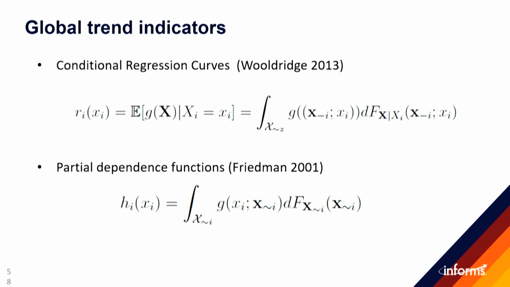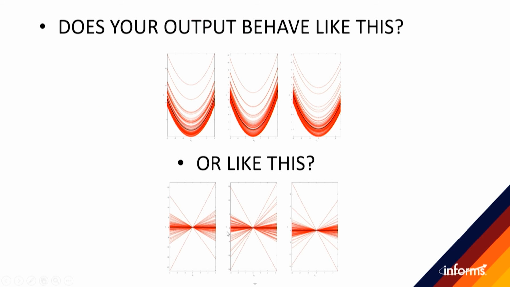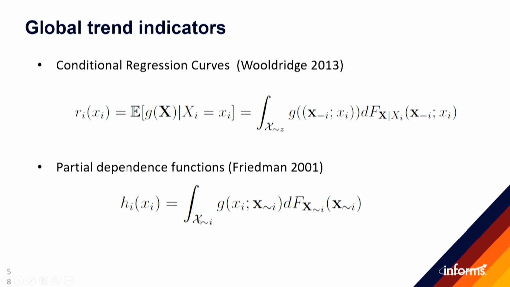The global trend indicators are conditional regression curves. This is Wooldridge, 2003, a popular book in econometrics. So in econometrics, this is like everyday life. And the partial dependence function instead, of Friedman, would be the black lines that we have seen here. This black line here would technically be this partial dependence function, which is defined in this way. And it's a marginalization over all other variables but mine. Okay, so it's not conditional, but marginal, so it's a different curve with respect to the conditional regression curves.